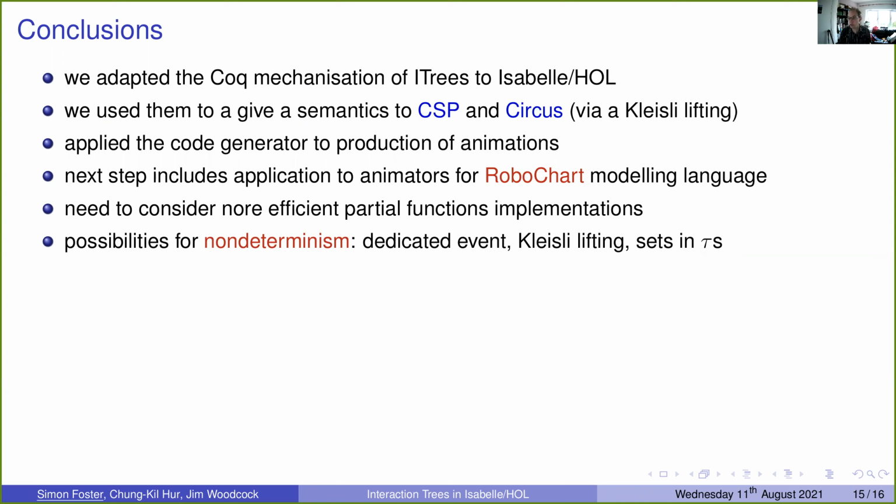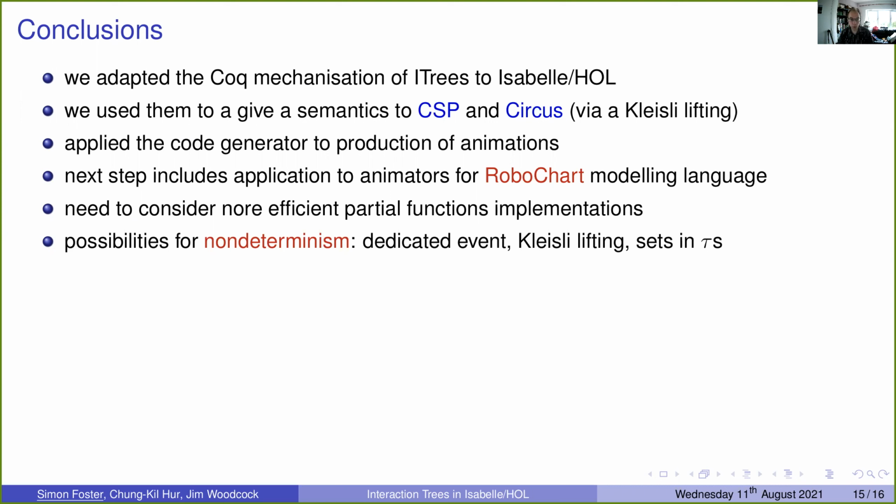So there's lots of applications, I think, that we can apply this to. Where you want to take a formal model and simulate it. Often we can only verify it, but simulation is a really useful technique that people can use to understand the formal model and to find corner cases and so on. So things that we're going to be applying this to in the future is this language RoboChart that's developed at York, which is a modeling language for robotic controllers. At the moment, we're developing a semantics based on CSP on top of this interaction tree animator, which means we can then animate robotic controllers and potentially insert them into 3D simulations of them in the future, which would be very nice.